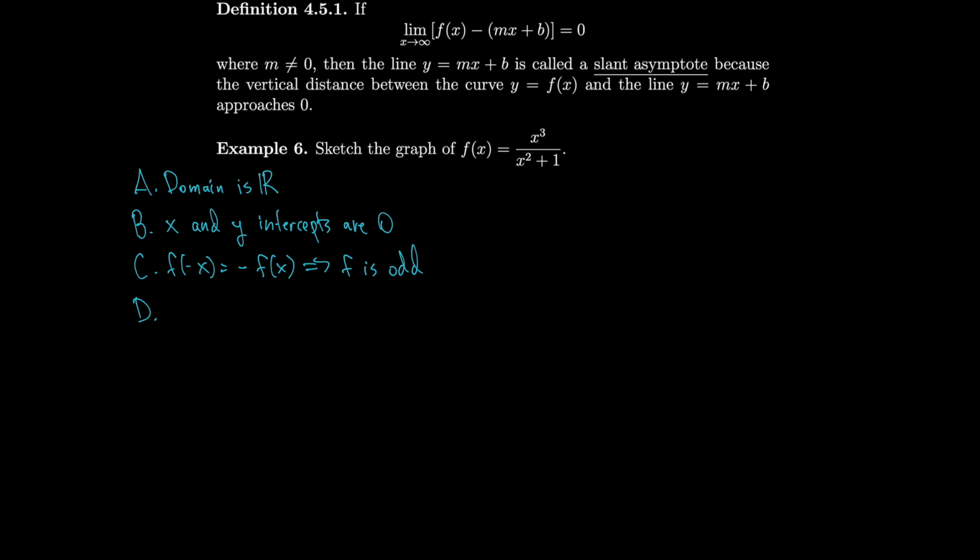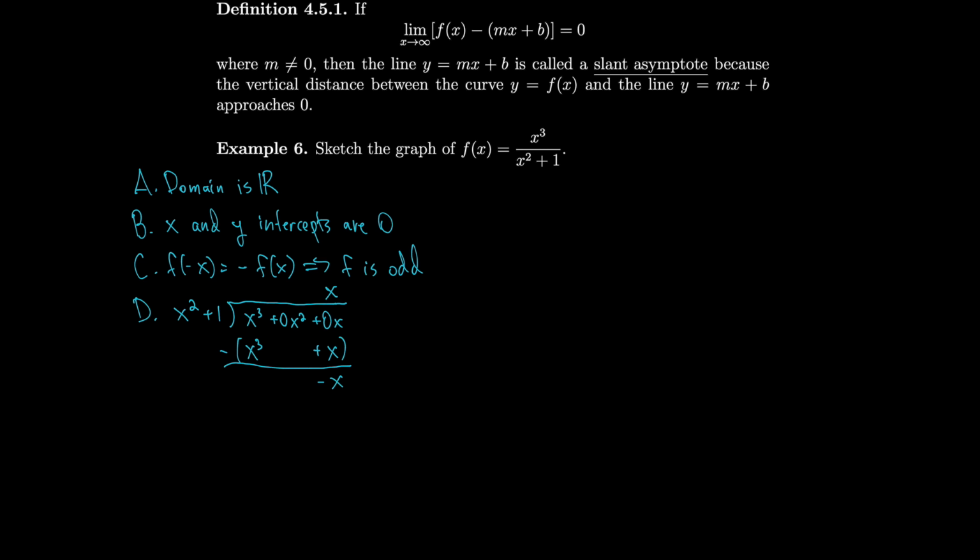We can do this using long division. So let's do x cubed divided by x squared plus 1. So we try putting x squared plus 1 into x cubed. We put some placeholders in. So 0x squared plus 0x. Notice that x squared fits into x cubed x times. So then we multiply x squared plus 1 times x. We get x cubed plus x. We subtract, and we get minus x.